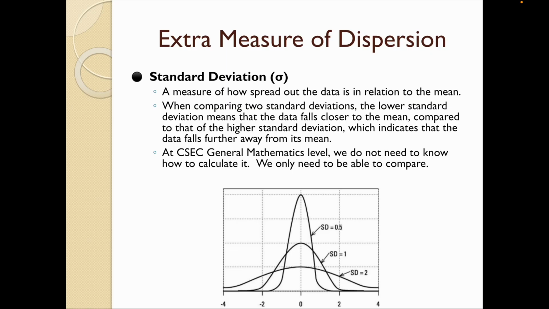So if you look at this diagram at the bottom right, one has a standard deviation of 0.5, one has a standard deviation of 1, the next one has a standard deviation of 2. Who has the largest standard deviation here? 2, right. So the data for 2 is spread out. You see how it's spread out compared to the 0.5? The one with 2 is bigger in terms of spread, compared to 0.5, which is really thin. Does that make sense? All right, y'all got it now?